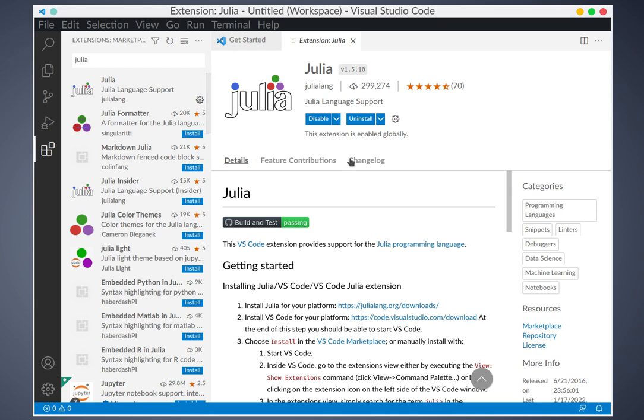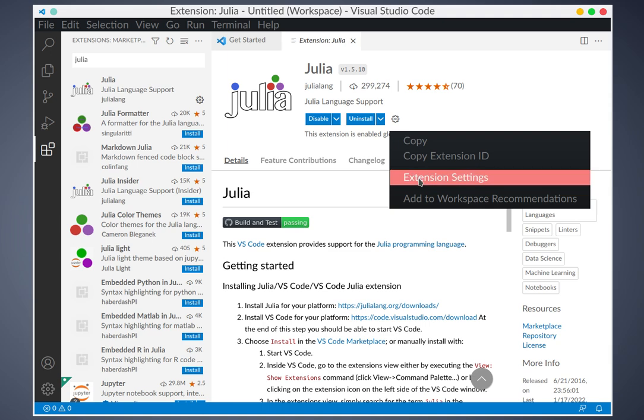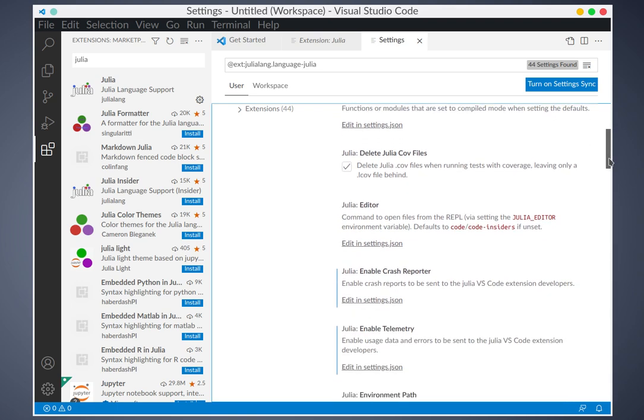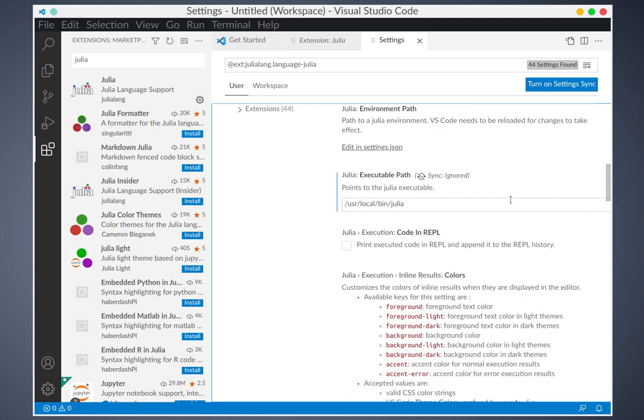and we need to configure it. To configure it, you go to this little gear here, and we'll want to look at the extension settings. Okay, there are two things we need to do. We need to make sure that the extension found our Julia installation correctly, and right here in the executable path, you want to make sure that this is pointing to your Julia installation. If you happen to have more than one Julia installation, you need to make sure this is going to the one you want to use. Okay, normally the code editor will find the extension, and for most people, you won't need to change this.